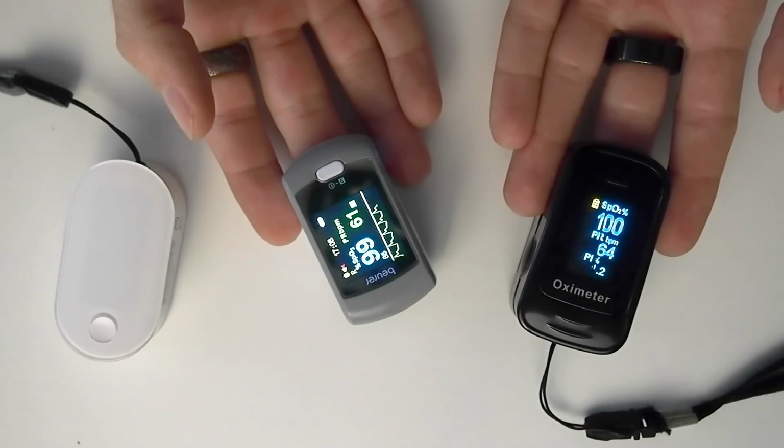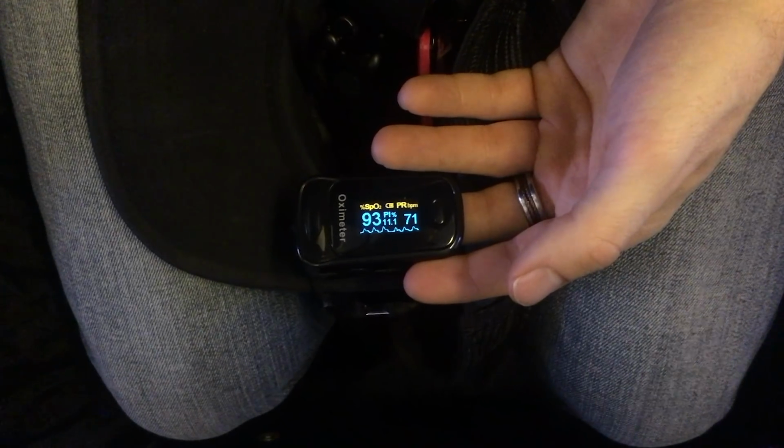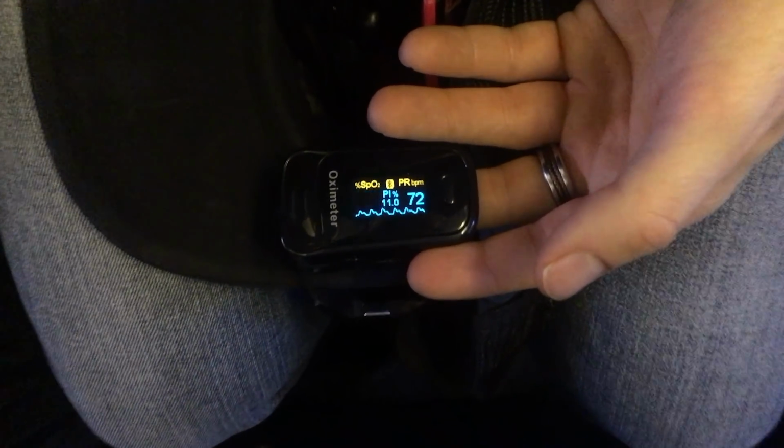For the measurements with the dedicated SpO2 monitor, I used the middle finger of my left and right hands. The study linked below found that the middle finger is probably the best finger to use, though honestly I found the evidence not to be very convincing. I owned 3 different SpO2 monitors, and based on a previous video I made about how oxygen saturation drops when you're flying, I found the SpO2 sensor I used in this test to be the most reliable. I found that it could clearly detect changes, even in the more normal ranges of oxygen saturation. However, for proper SpO2 measurements, I would have to take blood samples.